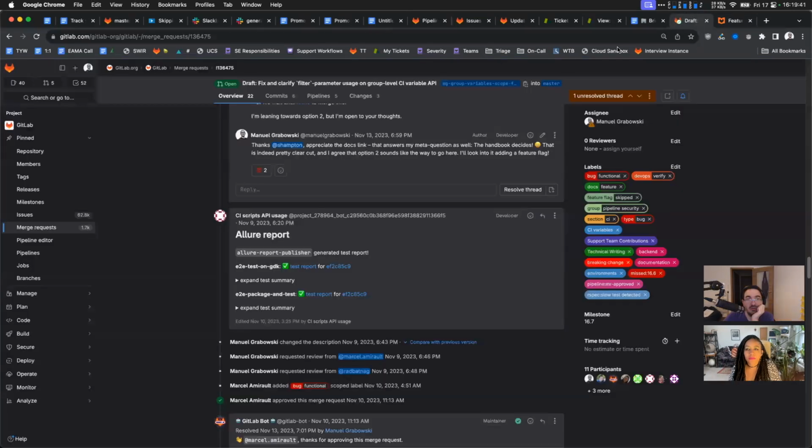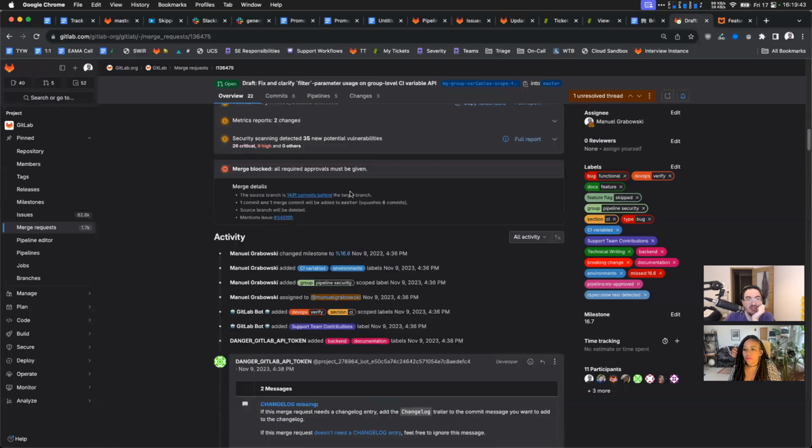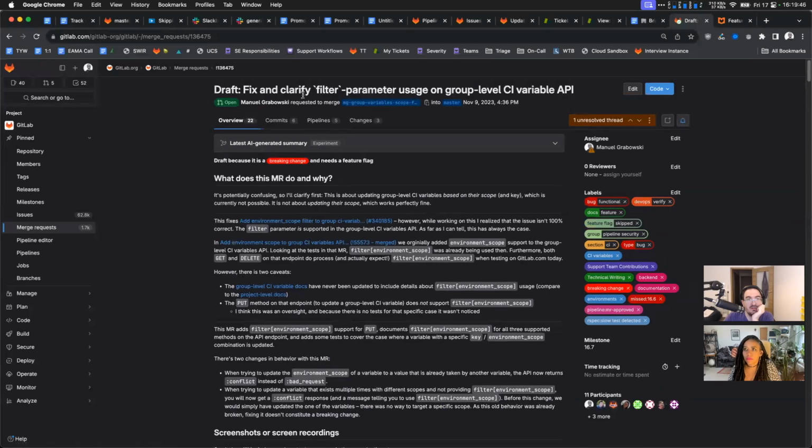So what are we doing here? I called it fix and clarify. Clarify is honestly just about the docs. So for the feature flag, I would go with just the fix aspect of this, right? Because we will only be guarding the code change behind the feature flag. And we'll have to figure out what we'll do with the docs actually, because I think the docs should be updated before 17, but they can't be updated quite in the way that I did it now. We'll have to mention on self-managed, you can, blah, blah, blah, all that stuff.